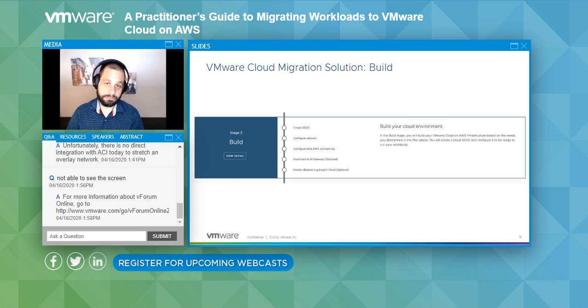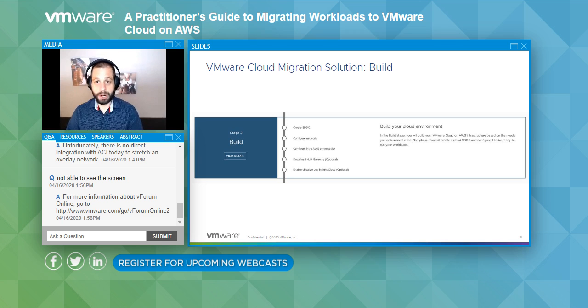The second step is really the simplest part, quite frankly, and one of the most powerful pieces of this solution is to build the solution itself. Creation of the SDDC, plumbing the networks, and deploying of the existing tools and components within the infrastructure itself.